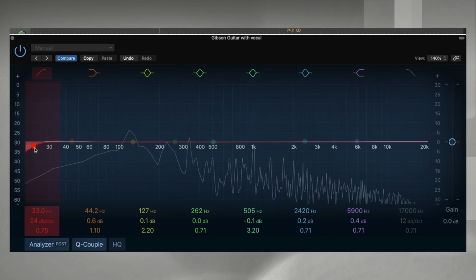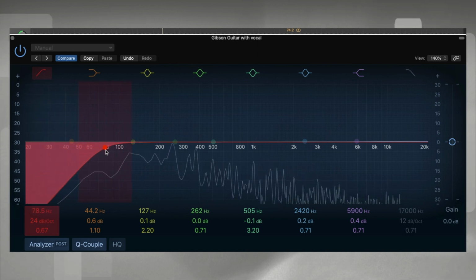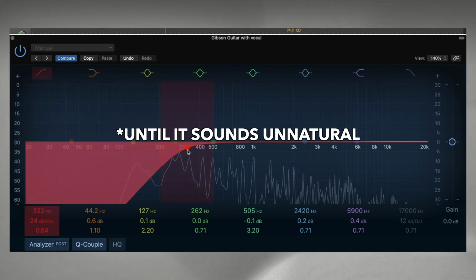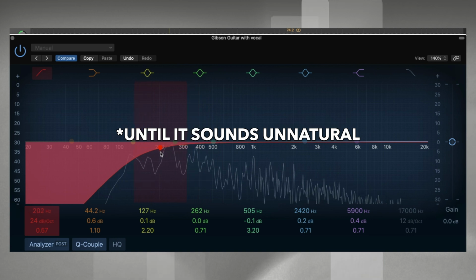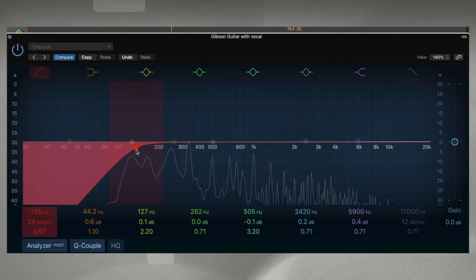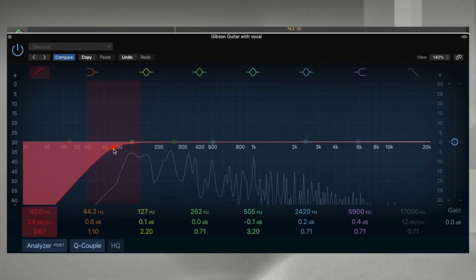So over time, as you practice, you will train and develop your ear, and you'll be able to hear those treble frequencies and go right to those and make the necessary adjustment. But as you're training your ear, one of the best methods I've found is this. It's best to start on the low side of things, so if you have a high pass, bring the high pass up until it sounds natural, and then bring it back down a little bit. This will cut out a lot of the garbage down low in almost any sound source.